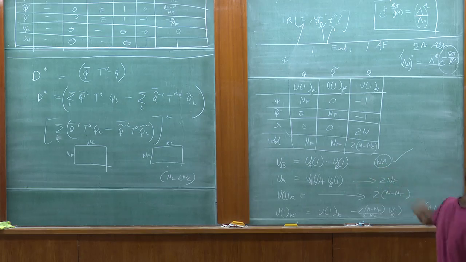The U1 analog of this problem would have been mod phi I squared, mod E I, mod phi I squared, sum over I is 0. So you see from the U1 analog that if you had one field of charge E and one field of charge minus E, it's very easy to get 0. Just make phi equals phi tilde. Okay, something very similar will work.